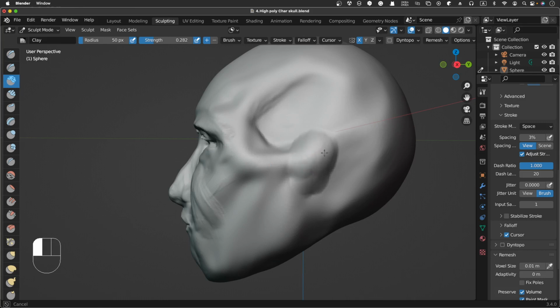So just make it here, right? Maybe something like this.